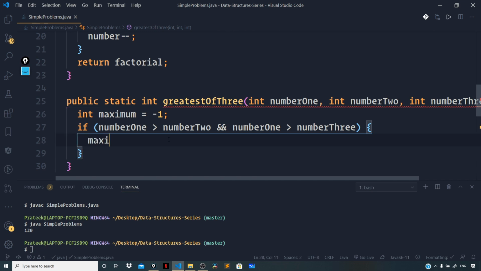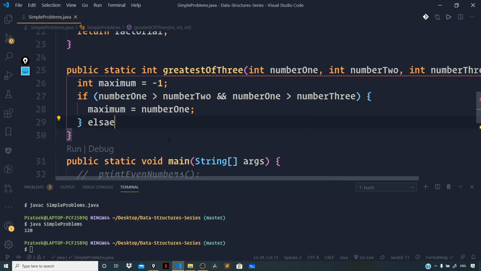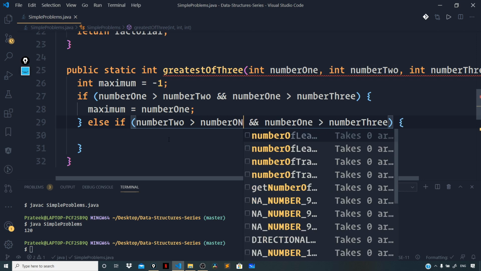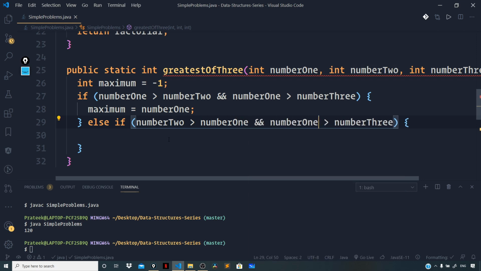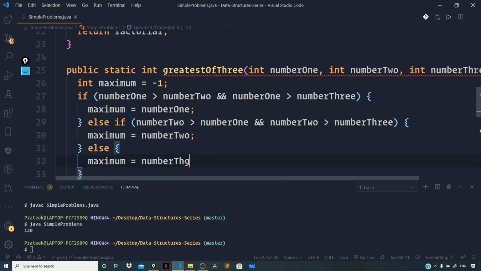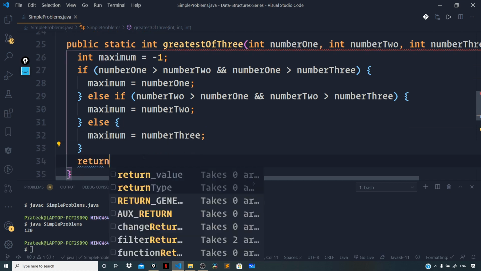If that is the case, you set maximum to number1, else if, let us paste this condition, else if number2 is greater than number1 and number2 is greater than number3. Now if this condition doesn't hold true, we check whether number2 is the greatest among all. If that is the case, we set maximum to number2. If both these conditions are false, then this means that number3 is the greatest among all. So maximum, set that to number3.